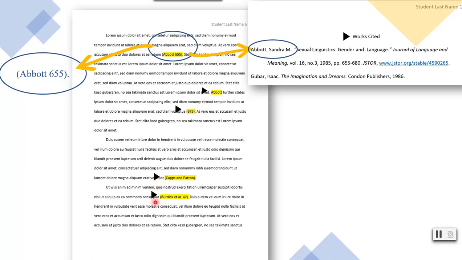And then a citation here and a citation further down, and just a snippet over here of the works cited page where you can see the very first citation, Abbott, and how a person would go from your in-text citation over to the works cited page and be able to find more from that article. That is for your professor's use at this point, or if someone's reading your paper and wants to find out more, they know exactly where to go.